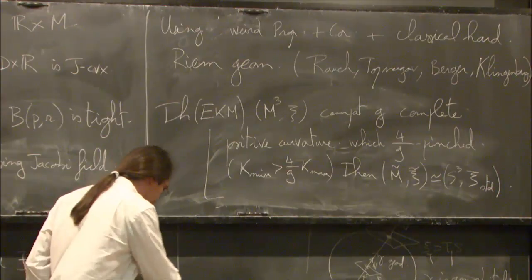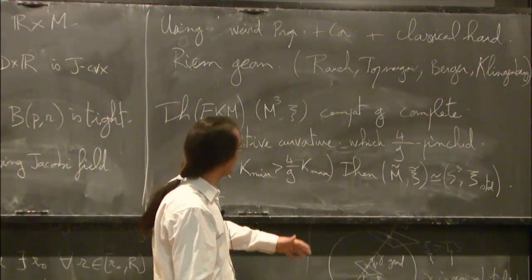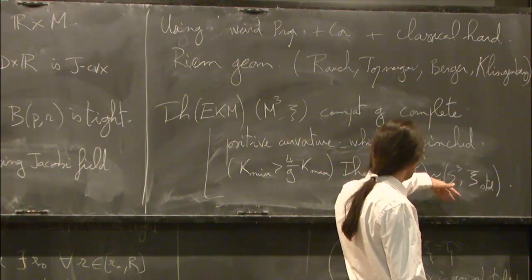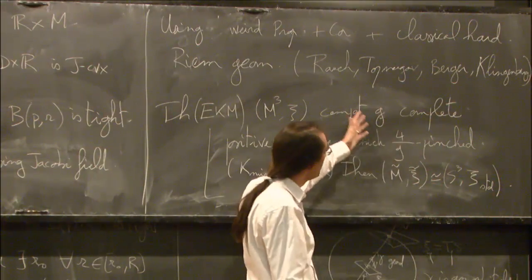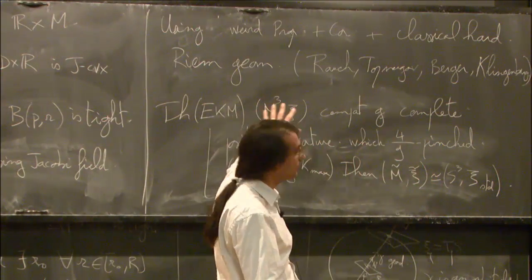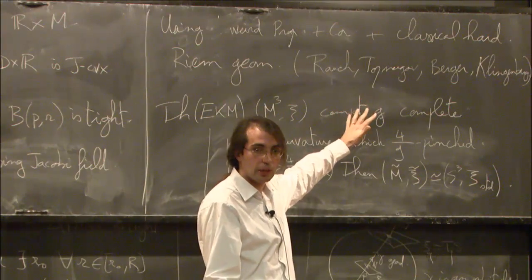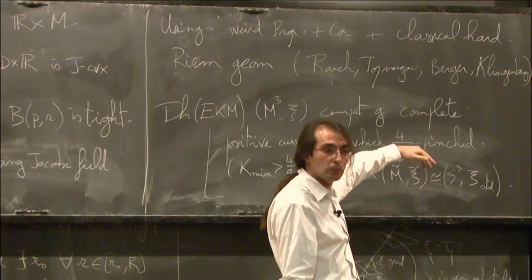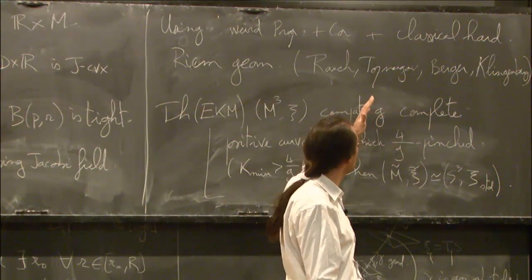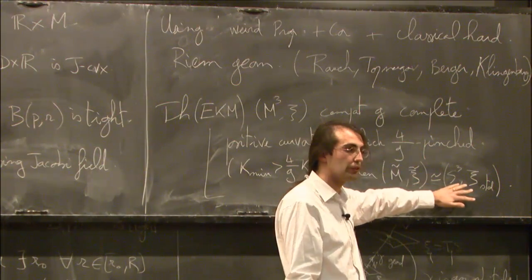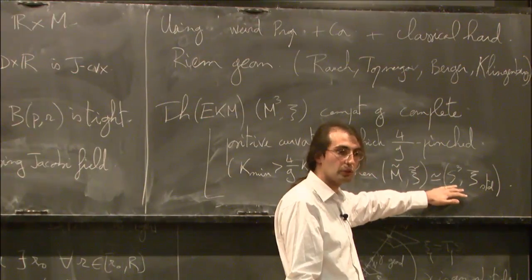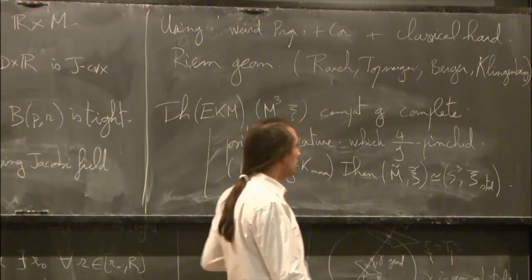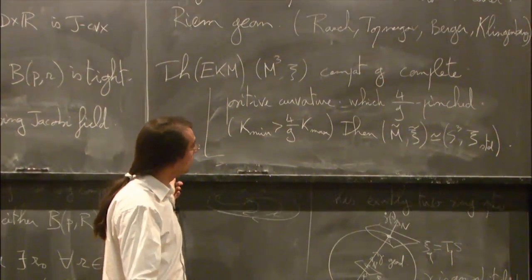So how does the proof work? So first, the fact that the universal cover is S3 is not surprising. It was known before, so it looks like the classical sphere theorem by Berger and Klingenberg, except that you expect 1/4 here. But since '61, we knew that the universal cover would be S3. The content of the result is that the contact structure is standard. Okay? So what is the proof?